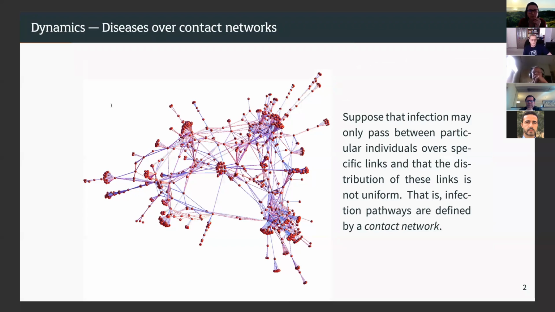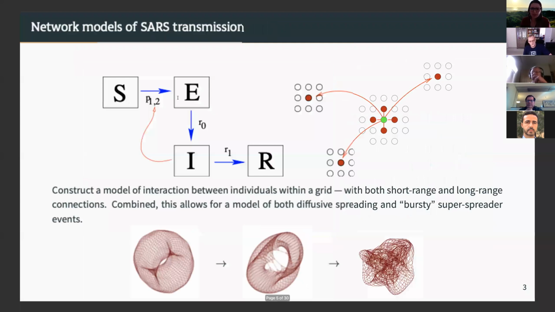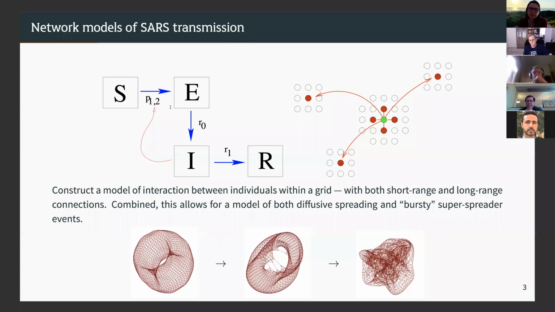So you can think of it as the general model, and this was work done in 2006 for the 2003 SARS, but the same basic idea applies here with just different models. Susceptible, exposed, infected, and removed. Transition between susceptible to exposed to infected to removed. We've got two rate parameters for transmission, E to I and I to R. And in this model, we had two rates of infection, depending on whether we had a close connection on the lattice here. We're modeling everything on a lattice in this case, or long-range connections.